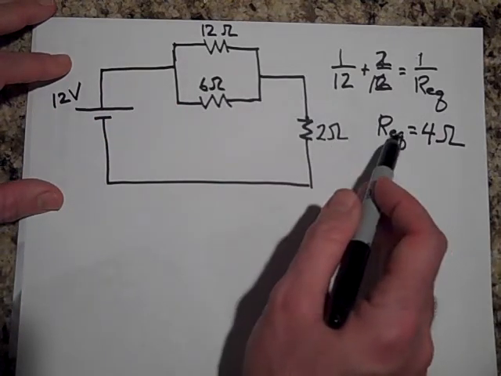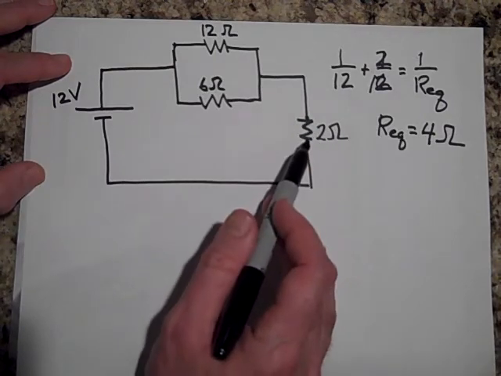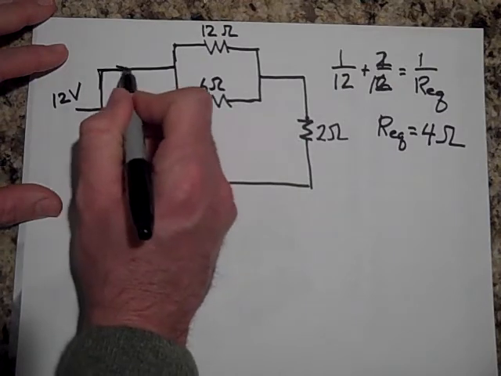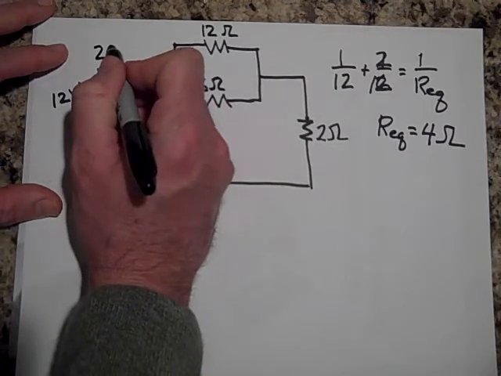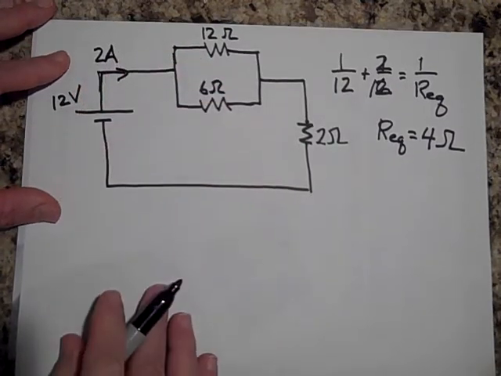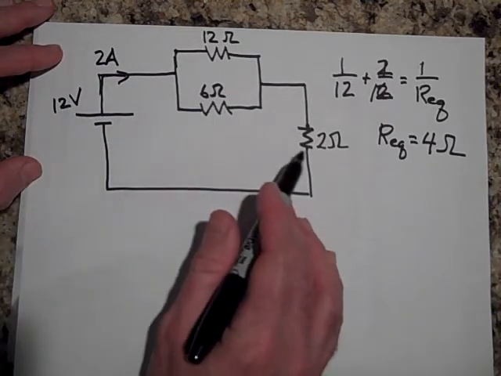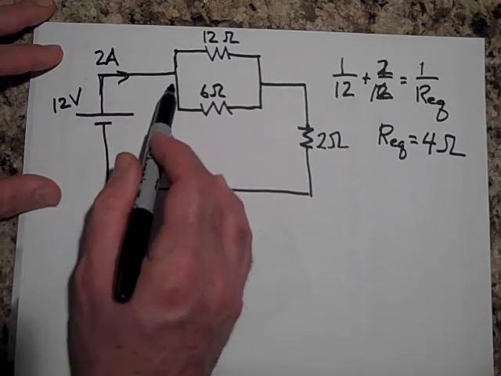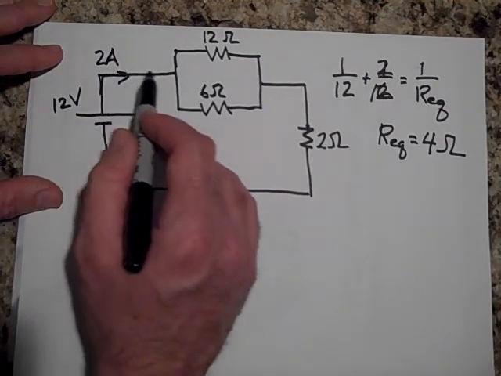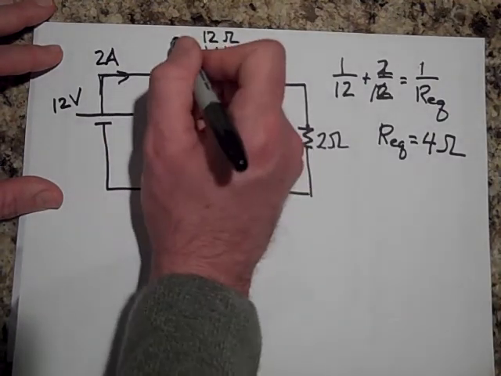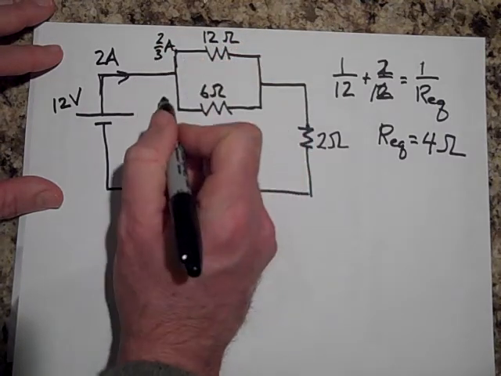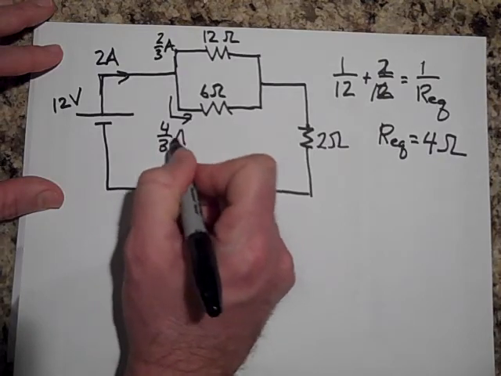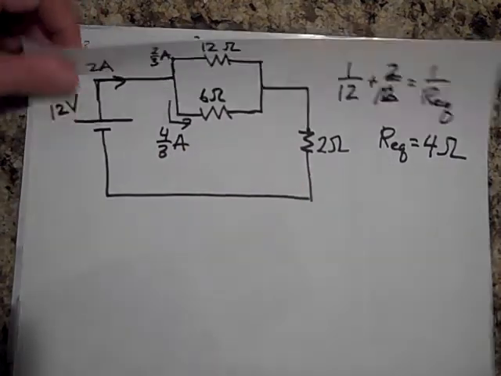Okay, now that's in series with that one. So that gives you 6 ohms of total resistance. And so the total current in here is going to be 2 amps. Because I'm 12 volts divided by the total resistance of 6 ohms. Gives you 2 amps. And so this will get a third of it. So 2/3 of an amp go this way, and 4/3 will go this way.